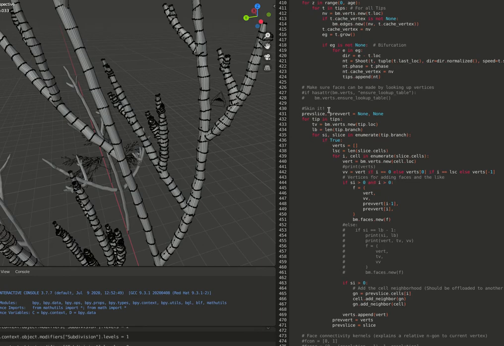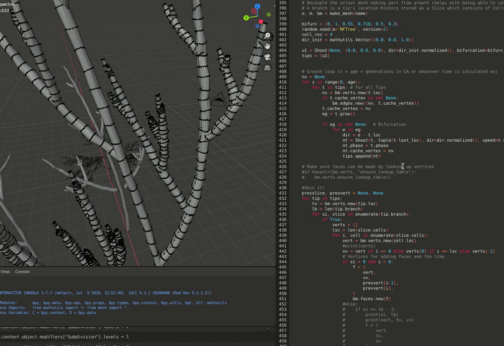man, lost it, don't know where it is. Oh, the bifurcation, there it is. Okay, so when it does bifurcate, it does a little bit of math here, like the speed is slowed down by the ratio and everything like that. So all of those ratios and everything like that, this function can be partly based off of age.